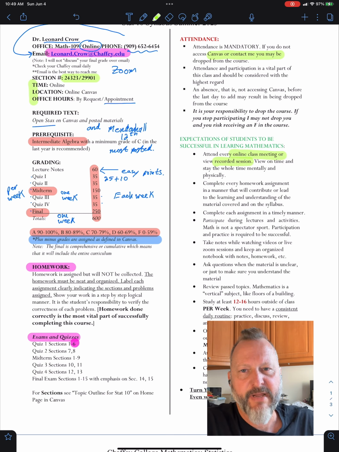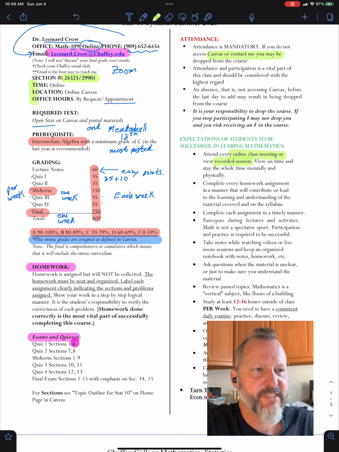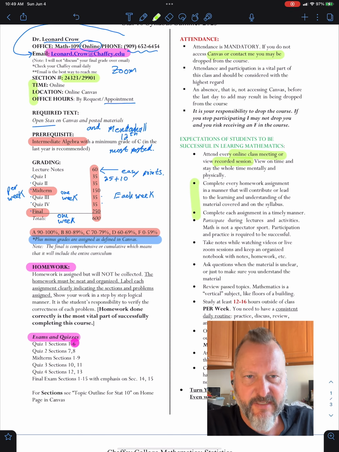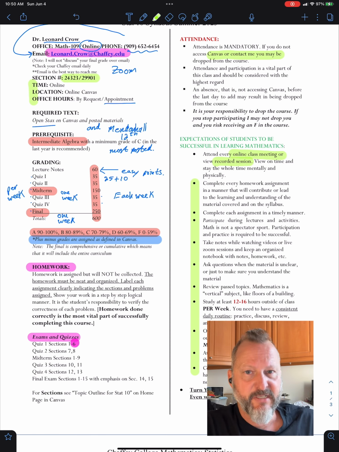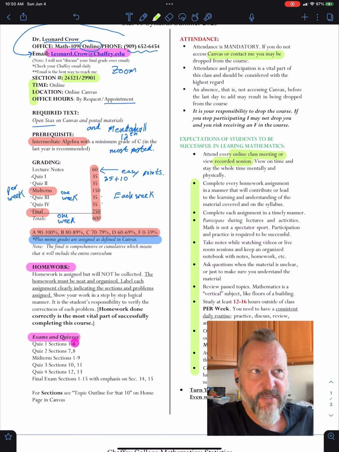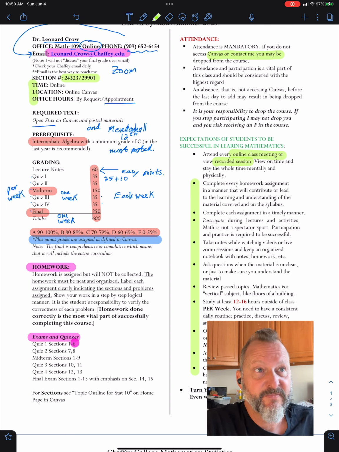Basically, there's no magic way of doing mathematics or anything difficult. You got to spend time on it and be dedicated on a daily basis, especially in this class. I mean, you have to do it every day. You got to be doing something, given that it's 6 weeks. Normally, this would be like 17. We would do this in 17 weeks. That's like a normal, or maybe 16 if you're at a different college. 16 weeks. Now we're doing it in 6, so everything is smashed together.